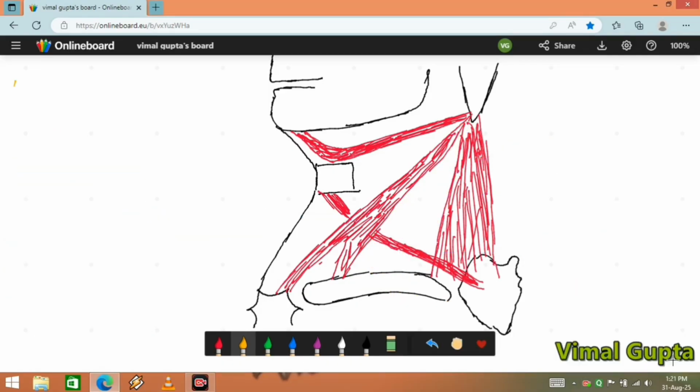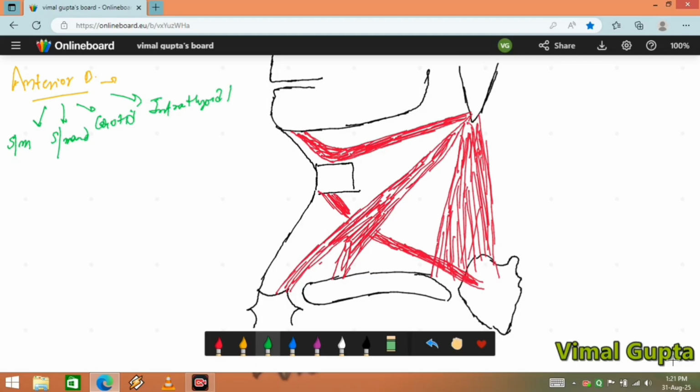As we all know, the anterior triangle is the one which lies anterior to the sternocleidomastoid. Sternocleidomastoid के आगे ये पूरा triangle, from the chin to the mastoid process and to the manubrium sterni, this whole triangle is categorized as the anterior triangle, which is further subdivided into 4 triangles. The subdivisions are submental triangle, submandibular triangle, then we have the very important carotid triangle, and then we have the infrahyoid or muscular triangle. Is that clear?